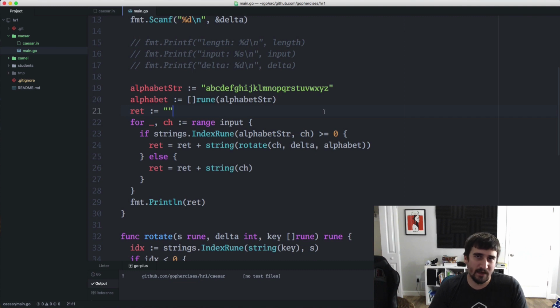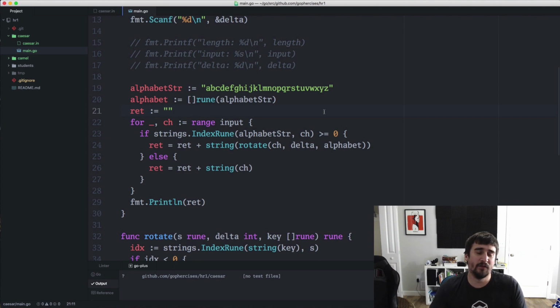There are a couple ways to handle this. One is to create two alphabet strings, maybe one for uppercase and one for lowercase letters. Really, how you do it's up to you. I'm going to go ahead and just keep this alphabet string the same, and what I'm going to do is check to see if the character is uppercase.